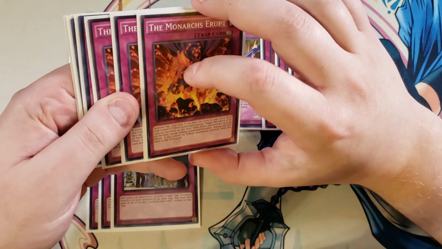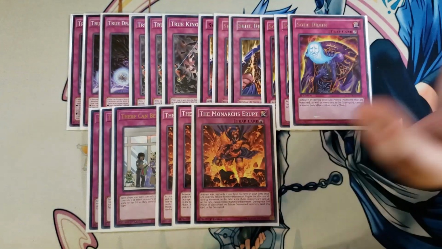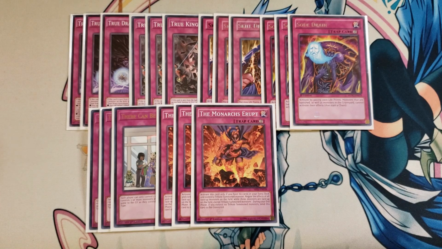We then play 3 copies of the Monarchs Erupt. This card is basically 3 more copies of Skill Drain, and the reason we don't play an extra deck is because of the Monarchs Erupt. You can activate this card only if you have no cards in your extra deck and control a tribute summon monster. You get to negate the effects of all face-up monsters on the field, except tribute summon monsters, and then during the end phase, if you control no tribute summon monsters, you send this card to the graveyard. This card is extremely powerful in the deck to basically just shut down the field and counts as 3 more copies of Skill Drain, and it's also a continuous trap, so you can tribute it to be able to summon out one of your True Draco monsters, which is really helpful for this build.